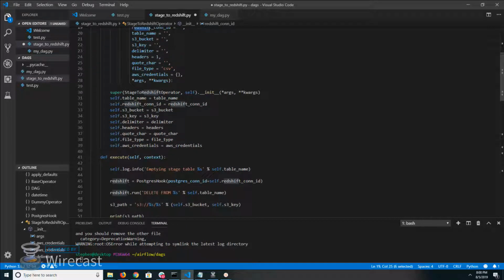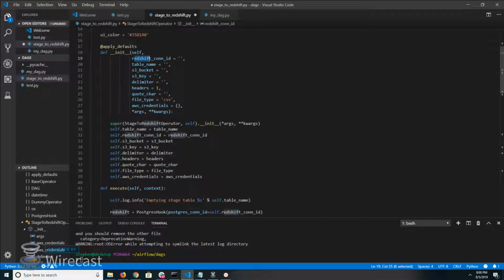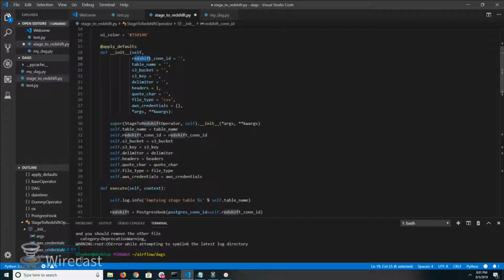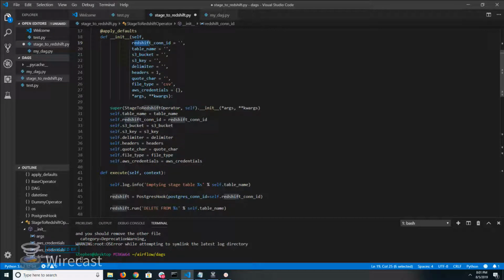So next, we define an execute method. Now we are still in the class StageToRedshiftOperator. Just make note of that. So our execute method inherits from self, and then we're going to actually pass the context to it.